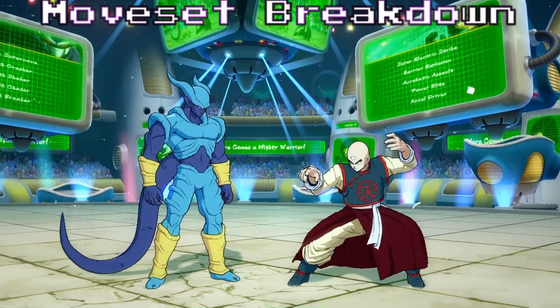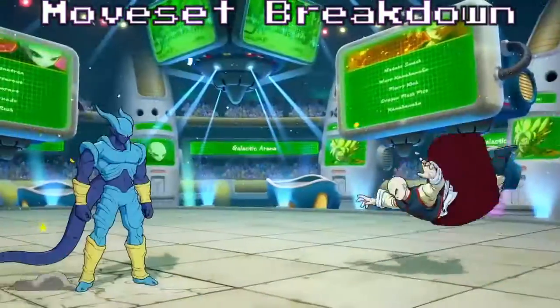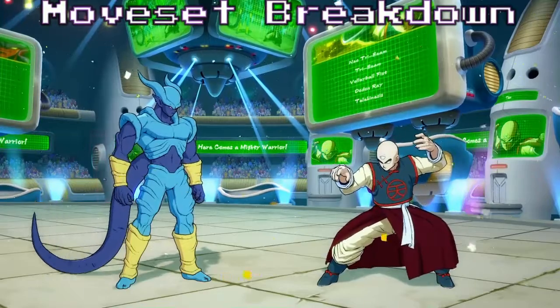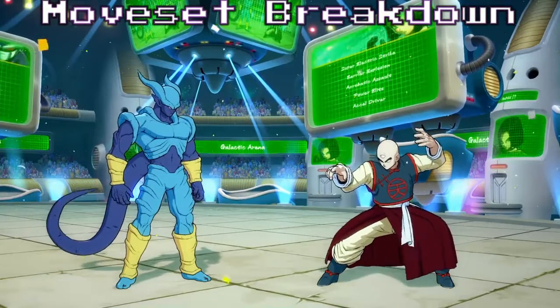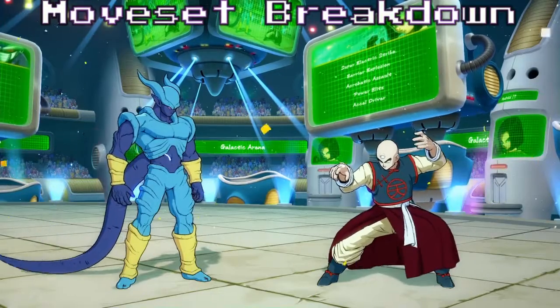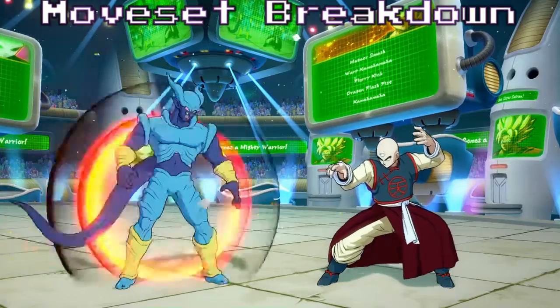Next, we have the medium variation. As you can see, this one does have a bit of a lunge to it, does a little bit more damage, and has small amounts of knockback, but not too impressive once again. And finally, we have the heavy variation.